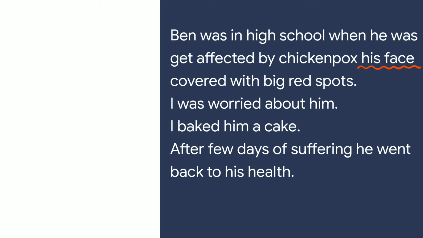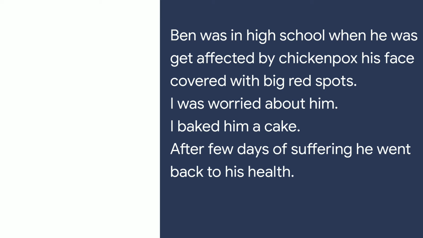I was worried about him. The pronoun him is used from an objective point of view for the third person. When the third person is a male, I use him for the objective point of view. I was worried about he is a wrong sentence. I was worried about his? No. If there is another word in the sentence, like I was worried about his health, then it would be correct. I was worried about him. Him is used in an objective way.